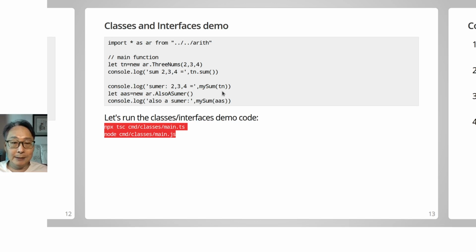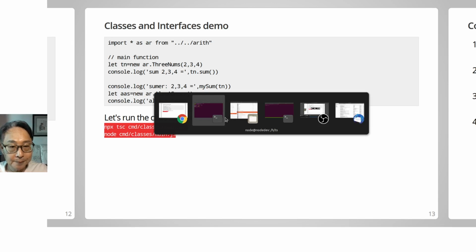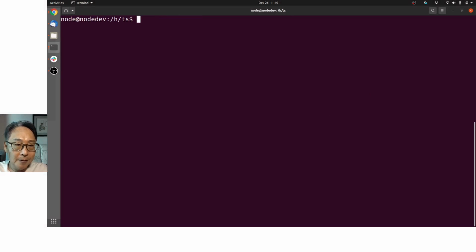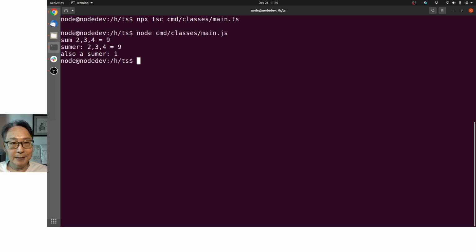It passes a summer to my sum, and it prints both of them out. Thus, it compiles to JavaScript. Takes about 3 seconds. It's done, and it runs the JavaScript file. Node runs the JavaScript file. And there we have it.